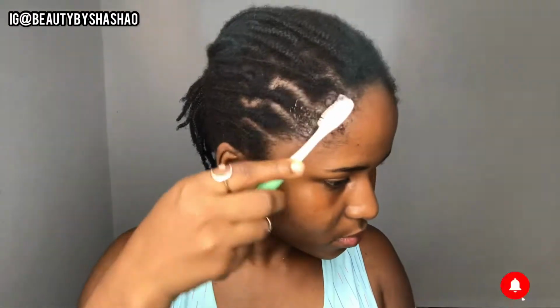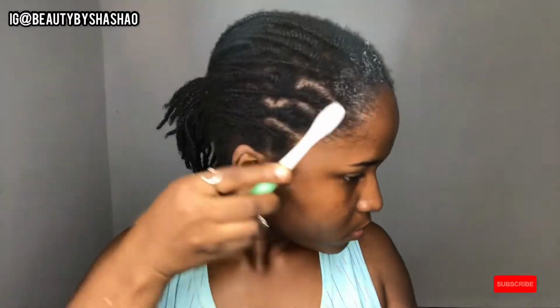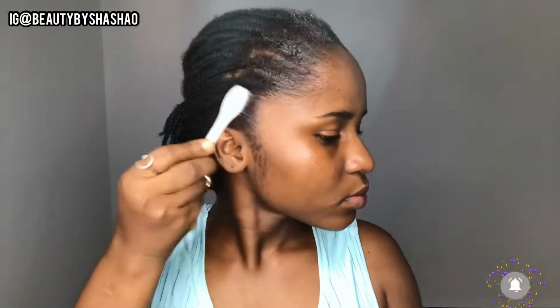So in today's video I'm basically going to be showing you guys how I installed my DIY crochet frontal wig. So first I cleaned my edges and I'm using my edge control gel to tame my edges, and next I'll be wearing my stock cap.